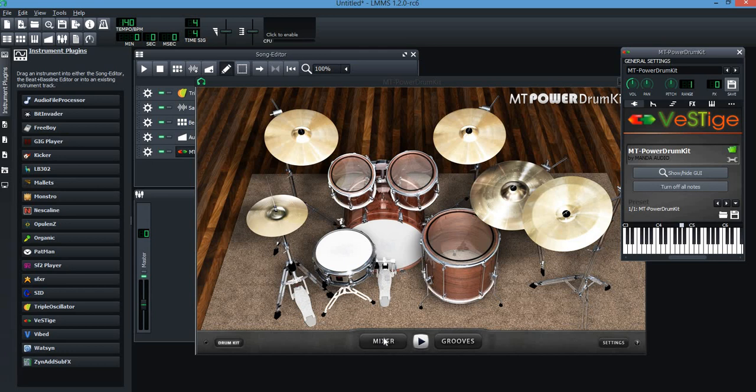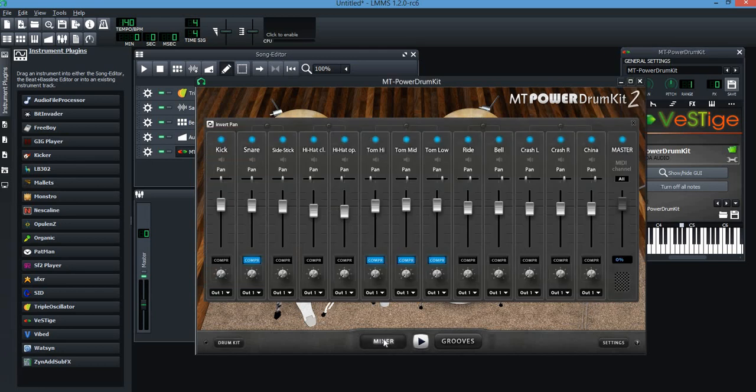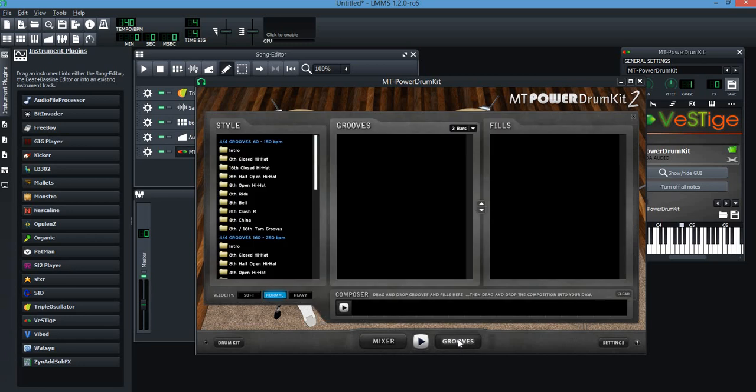It has a mixer from which you can change the sound in different ways. Like the compressor, you have the volume, and you can either mute or unmute it. So it's up to you. Another powerful feature it has is the groups that are provided, which is very, very nice, and we can use it to build any drum sound for a song.